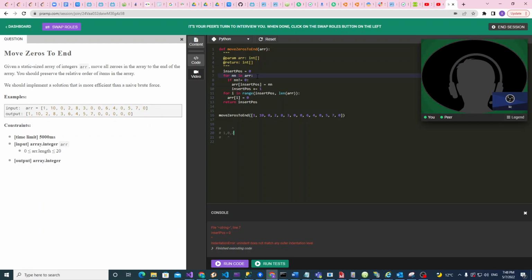If we have, for example, so basically when we swap these numbers, we have zero here, and here we have two. We increment this pointer, and go to the next element. We see zero again, so we go to the next one, and if this is non-zero, we forgot to increment this pointer here, and we swap two elements. So this is the idea.